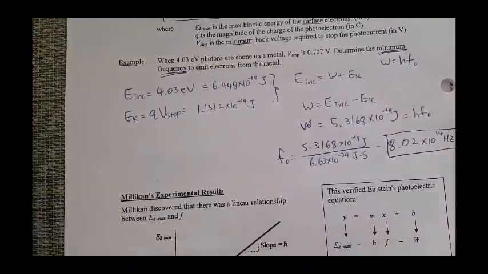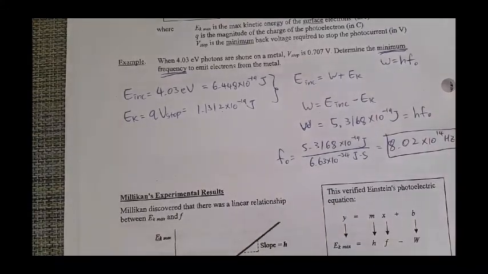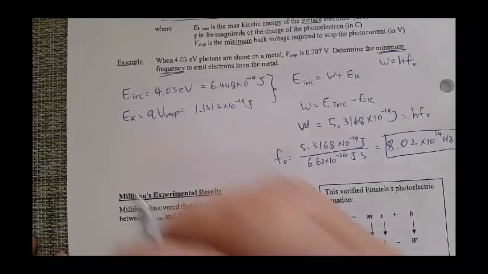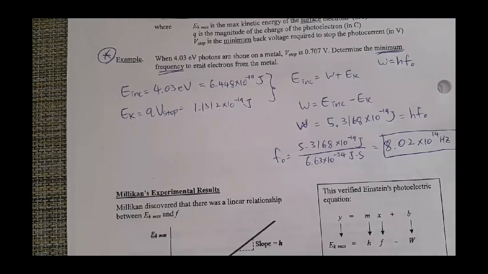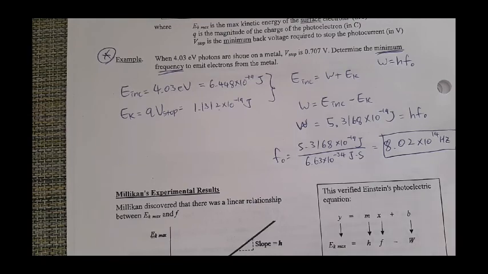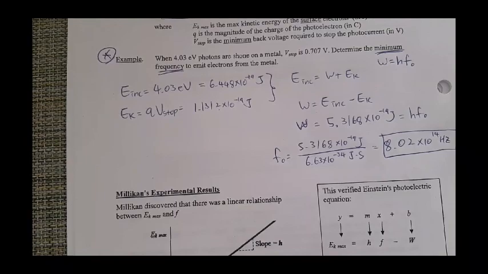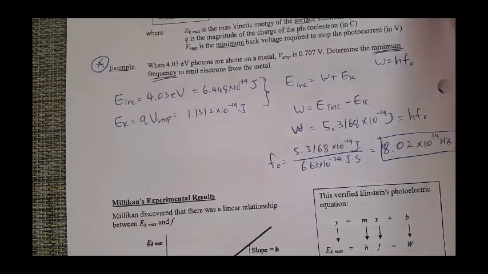That is our minimum frequency for our work function. One thing that you need to understand is I accidentally put some wrong work procedure in our workbook as a PDF file. This value is the correct value. So have that in your mind. That needs to be modified.